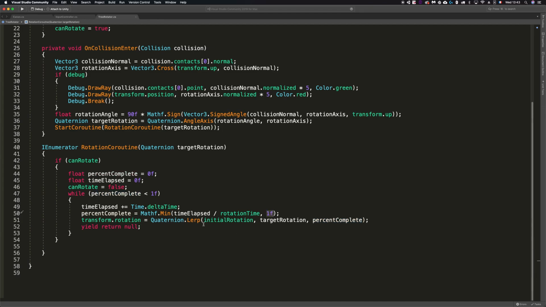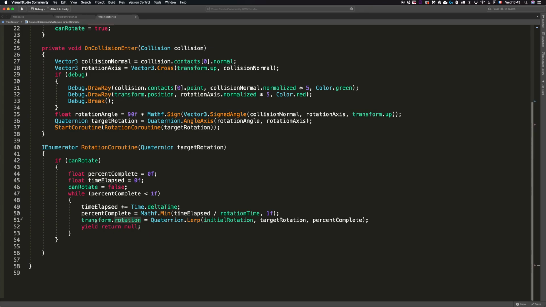I think you could actually make it go beyond 1. Then you'd have to use LerpUnclamped, I think, or something. I think there's a Lerp method that will only lerp until 1. Oh yeah, no, it is already clamped by default, actually. So I don't even have to do this min thing. Oh yeah, I know why I want to do this. No, yeah, I don't know. I don't know why I do this.